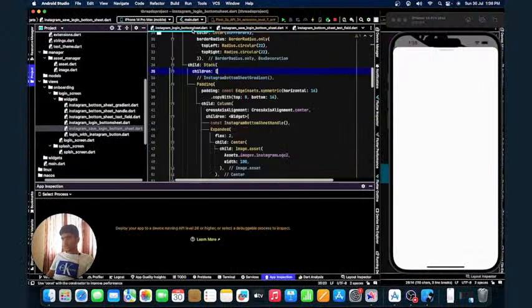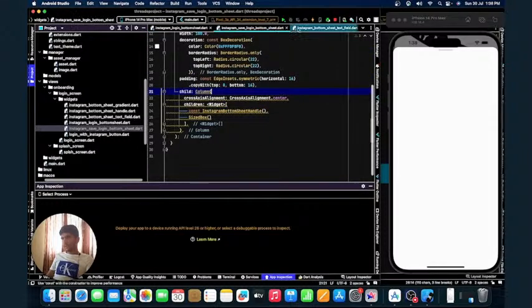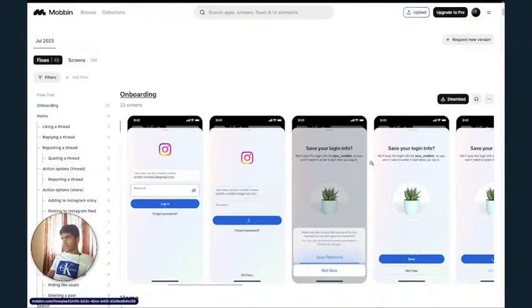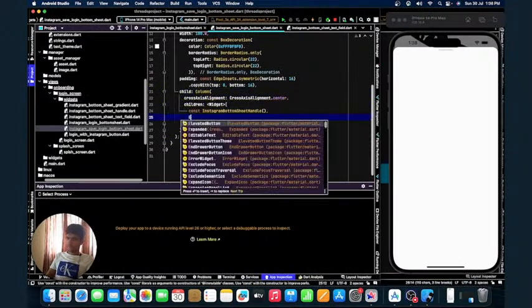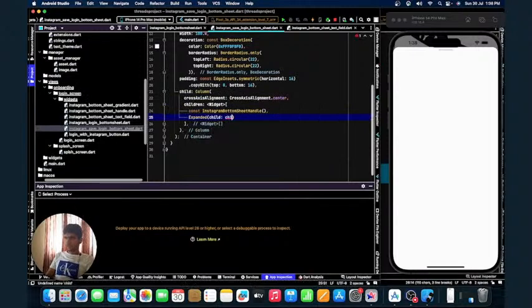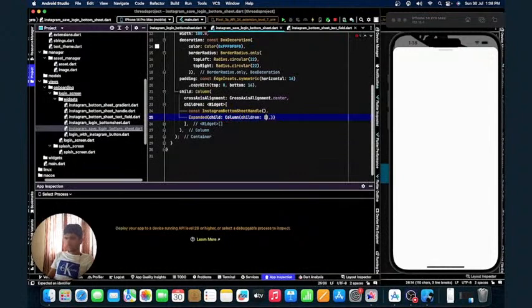So let's just go to the Instagram login bottom sheet. And okay, I have used expanded here. So let me just go to the same login sheet, check it out. And here, see, we can't use expanded here because if I use, then I can't use here, right? Okay. I think I get it. Okay, let's just use expanded. And for the child, yes, let's use a column, the children.